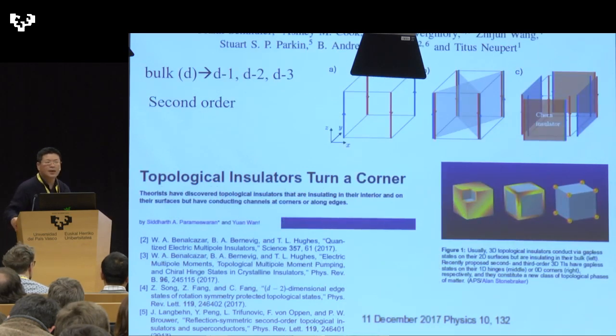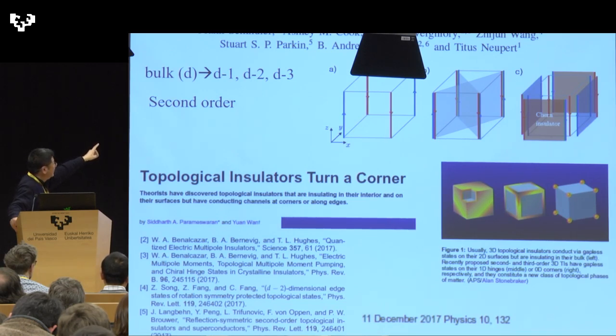Here, as we all know, if the system is d-dimensional, and then you check d minus 1, you find either surface states or edge states. But a higher-order topological insulator means that if the bulk is d-dimensional, you look at d minus 2 or d minus 3. Actually, I think it was 3 years ago that a group realized higher-order topological insulators. And nowadays people are all talking about the insulator case. Why do people want to talk about the insulator case? Automatically you can do something.